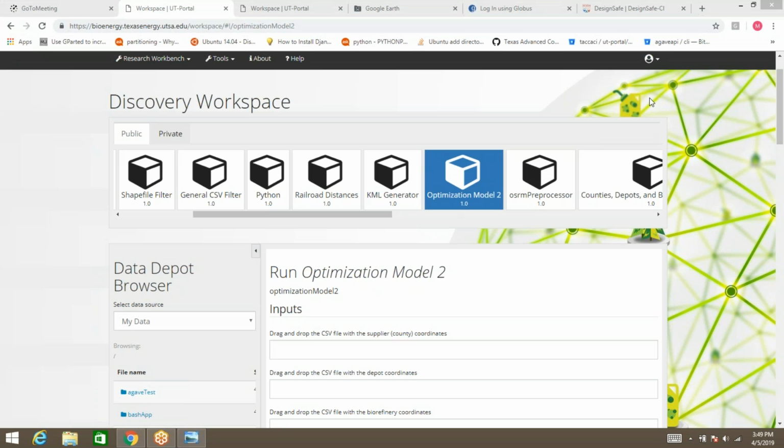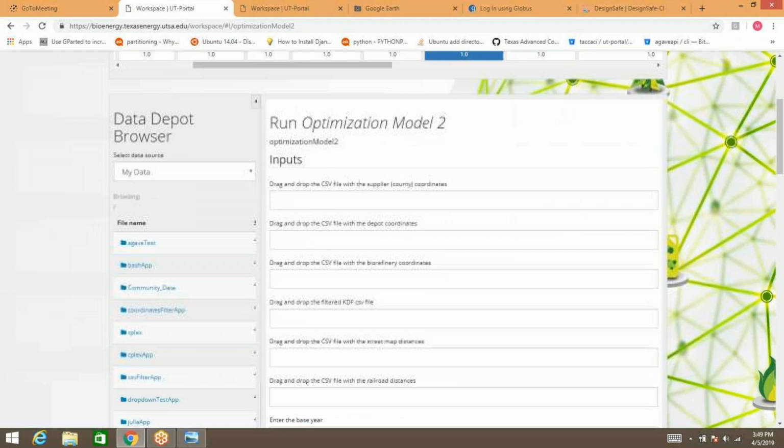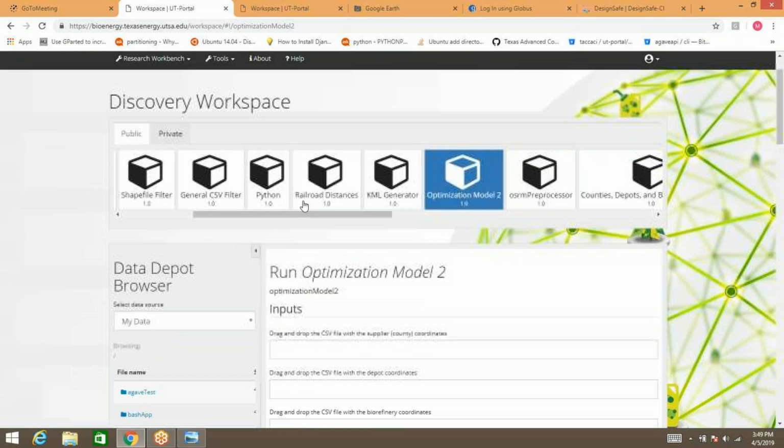Okay. So what are the things that you are planning to visualize here? It will visualize the locations of the coordinates that you specify and the optimal arcs in between them. Basically, the supply chain network.